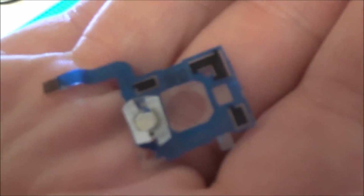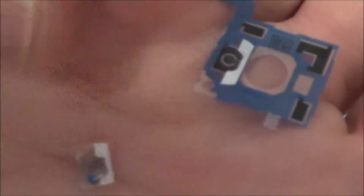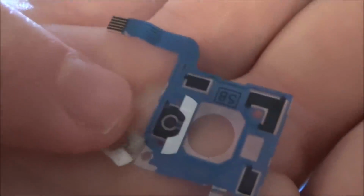And although it is clicking, it wasn't clicking as well as a working analog stick, and I couldn't get this bit to work here. So I took it apart and I didn't see any corrosion or anything on it. Obviously by taking it apart I was going to ruin it anyway, but I just wanted to see if there was corrosion, but there wasn't. But I couldn't get this to work, so I needed to get a new analog stick as well.